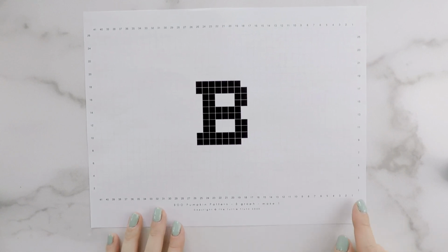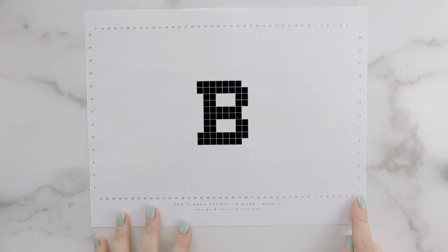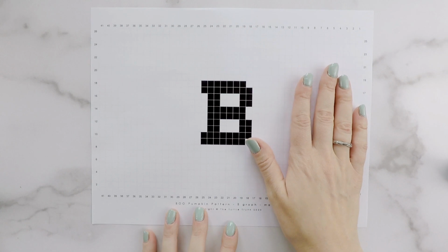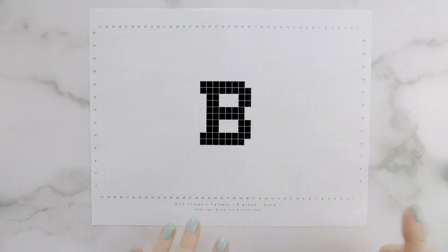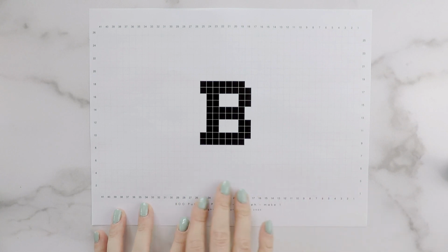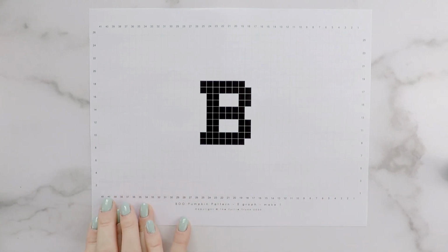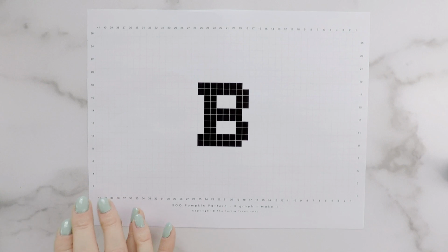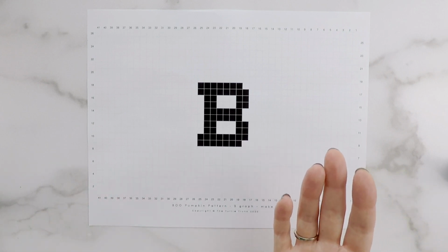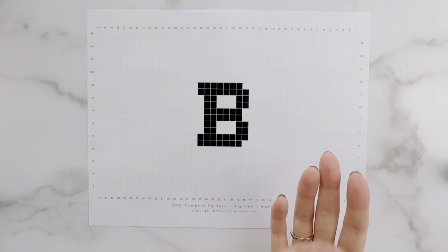All of our odd number rows will be worked on the right side of our work. As you see here, our B is facing forward. This is going to be what the outside of our pumpkin looks like. So when we're working our odd number rows, starting with 1, that's going to be the right side of our work. When we get to row 2, we're going to turn our work and be working on the wrong side, meaning that the inside of our pumpkin is going to be facing us.